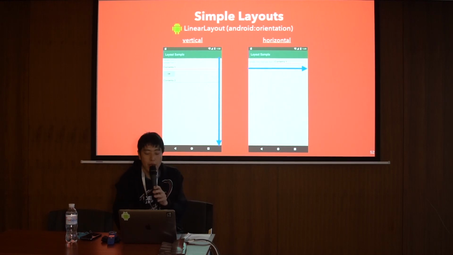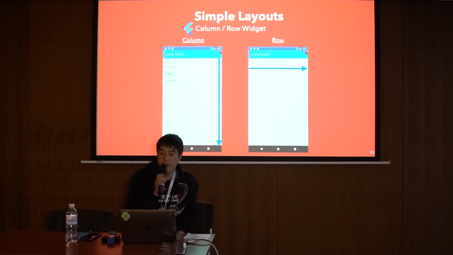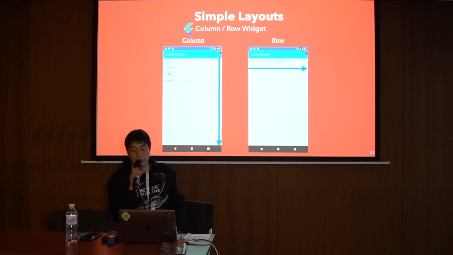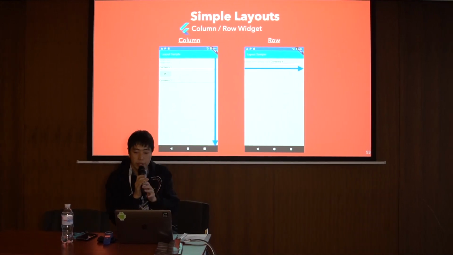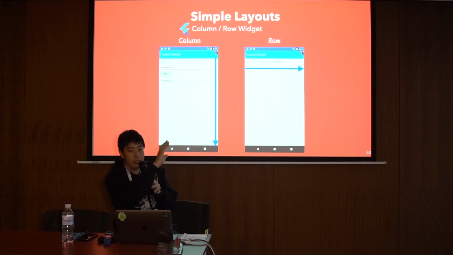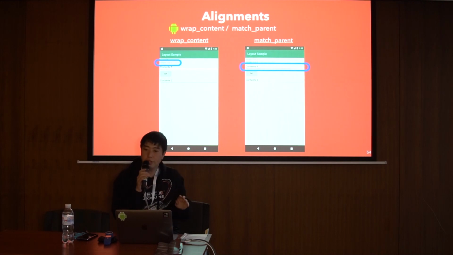On the other hand, on Flutter, when we lay out components vertically or horizontally, we use a column or a row widget. By using this widget, we can lay out components vertically or horizontally. Next is about alignment.